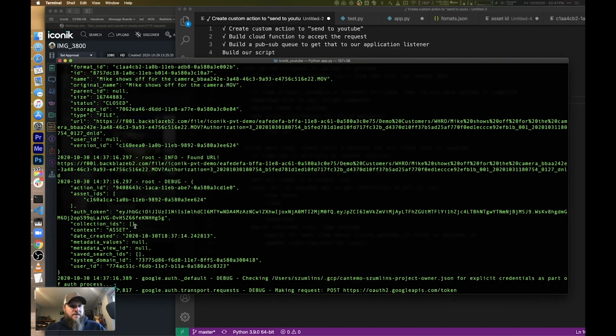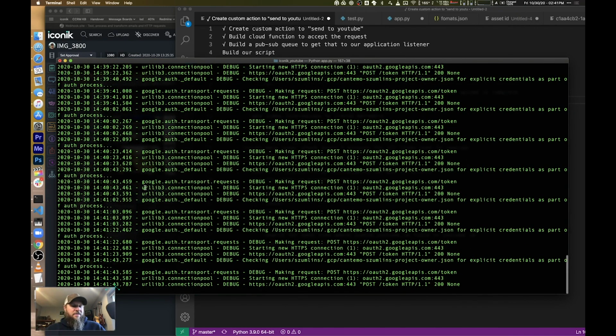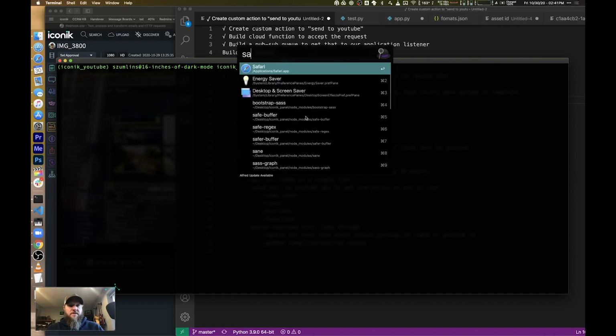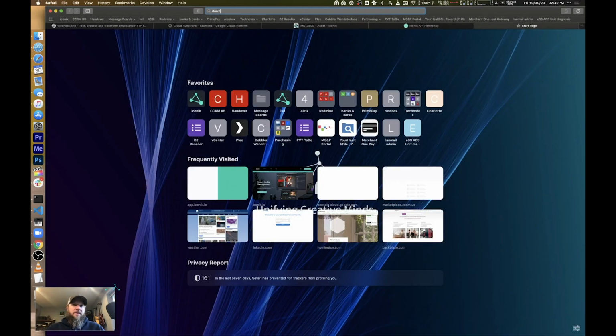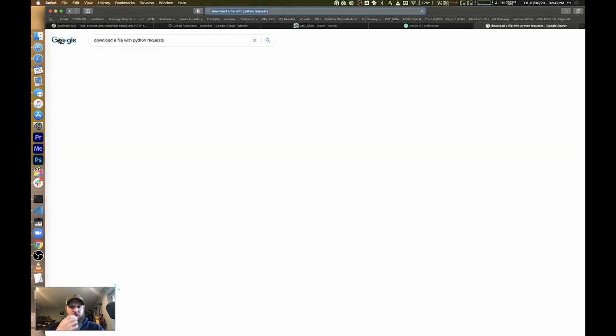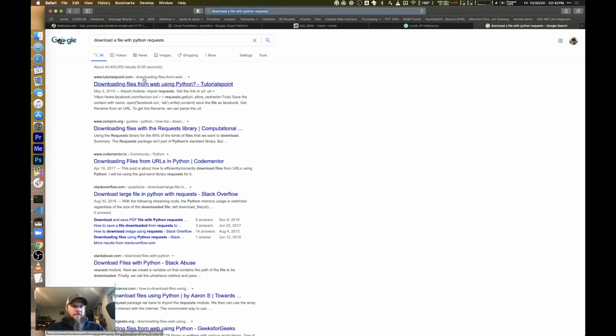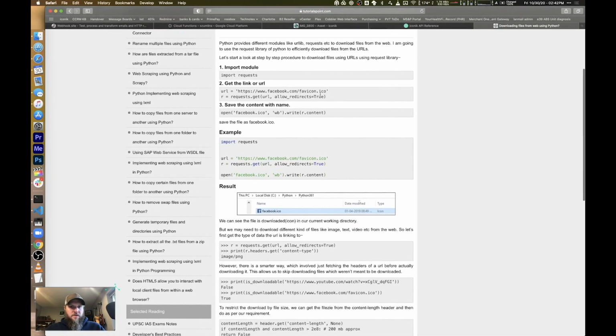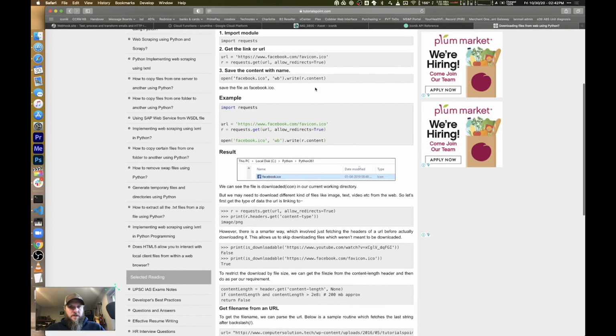So now, to be honest with you, I've never actually downloaded a file with requests. I know it's completely doable, but I've always just grabbed it and stored it in memory. So let's Google really quickly: download a file with Python requests. Should be pretty easy. Okay, URL equals whatever. Cool. All right. Okay, so there we go. We open a file with write, and then we write our .content to it.